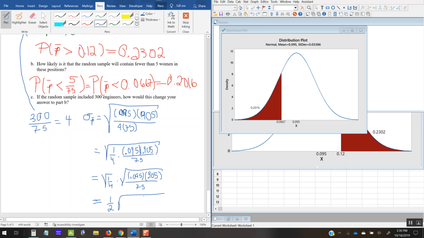So, hopefully, you notice the method to my madness here. If not, take a moment to look at what I'm writing and recognize that it's the exact same stuff as part A. Why is that important? So this ends up being a half. So if you do 4 times as many in your sample, your standard deviation gets halved.